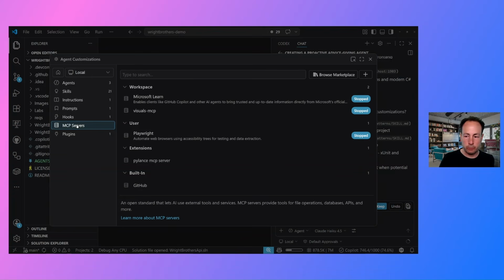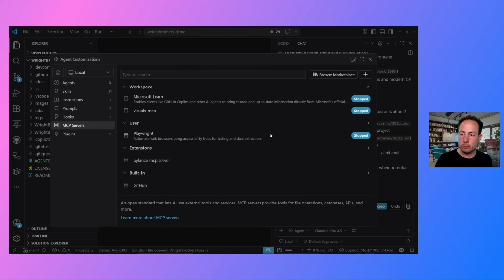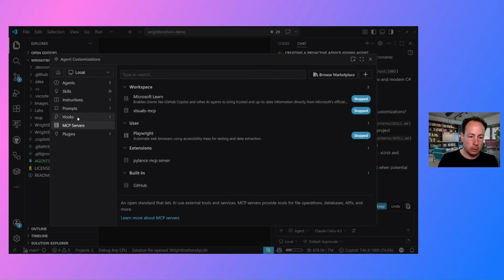And if you click MCP servers, you get the opportunity to stop and start them. And to disable them, if you want, you can right click, at least, let's see, it's probably not available for all, but here you can see I can disable an MCP server, and you can click plus to add an MCP server. So this takes you again to the marketplace or any other option to add an MCP server. So there's a lot going on here. It's a great central place to customize your instructions and your agents and skills, etc. So take a look at it, and I hope it helps you.